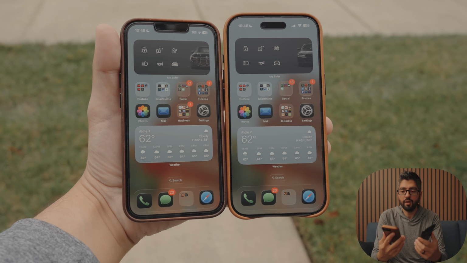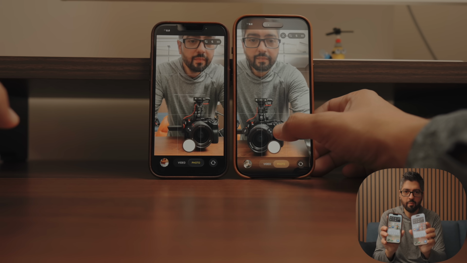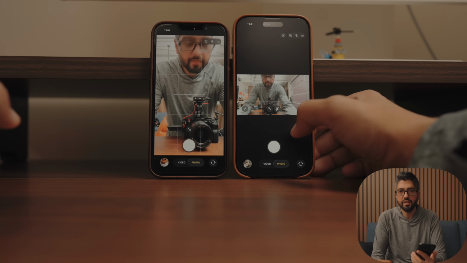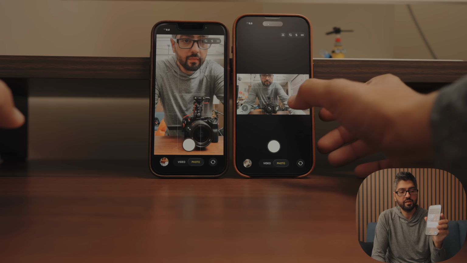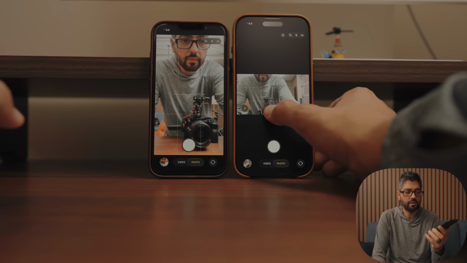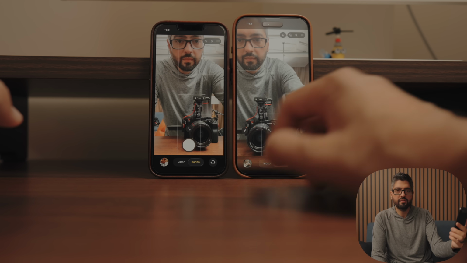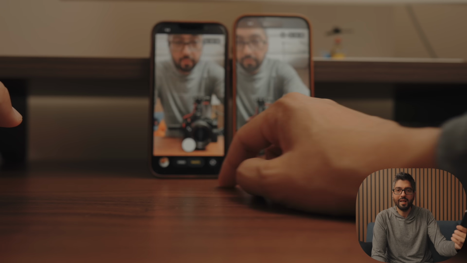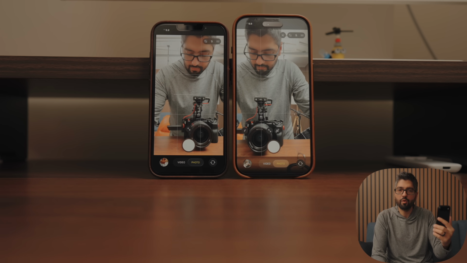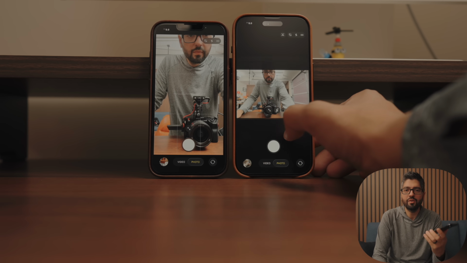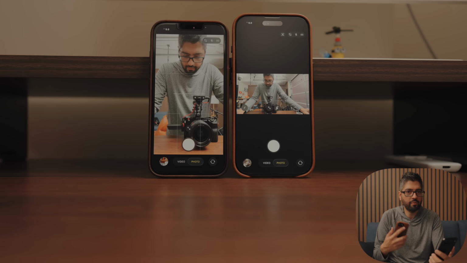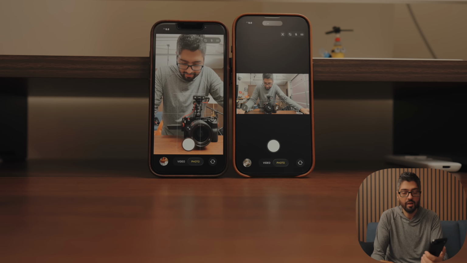Now, while we're at the front, if we look up top to where the cameras are, that's another major change between these two devices, simply because these new devices got that square camera sensor, which allows you to hold the device vertically when you are taking a selfie. And you can even record in landscape, you can take photos in landscape, and it also has Center Stage. So that's going to be helpful when you have two people on a video call next to each other.